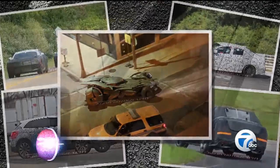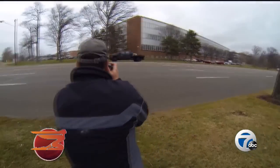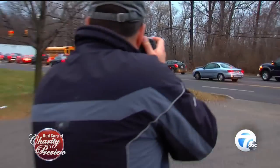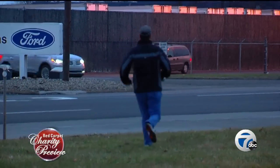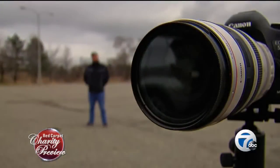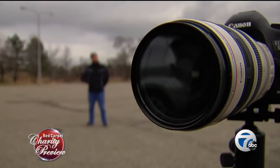He's always got his eye out for camo-covered cars. There's bursts of action where all of a sudden all heck breaks loose and you're flailing for the camera trying to get the shot of the car that just drove by. Brian doesn't want to show his face and tip off automakers to his identity, but he's willing to share the excitement of being a car spy. If it's a car I've never seen before, I feel like my heart is going to jump out of my chest.